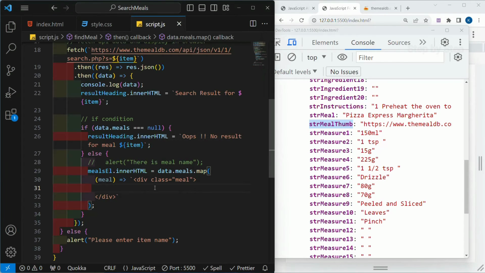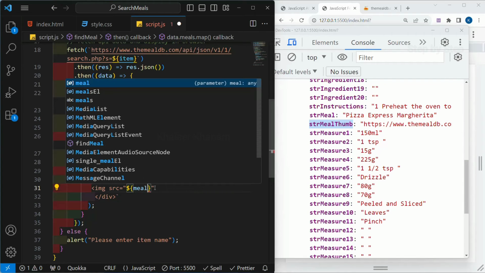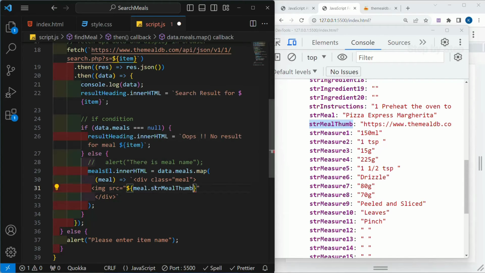Copy. Now I am going to write the image tag. Image src equals, inside double quotes, we will write dollar, and we have to pass our meal dot this value. And inside the alt attribute, I am going to give the name.